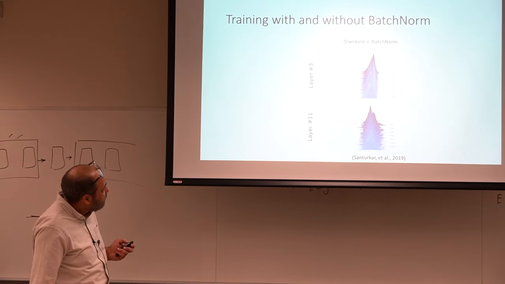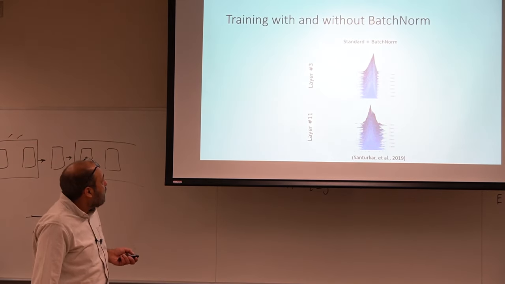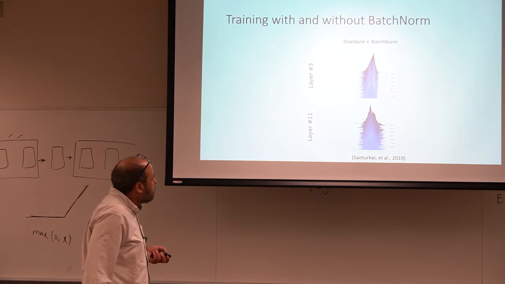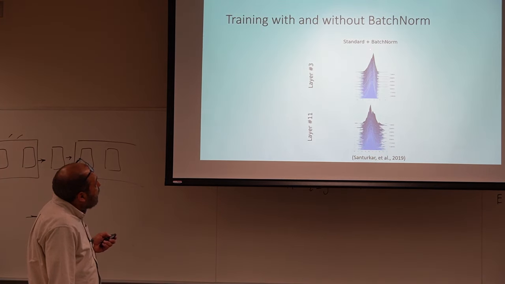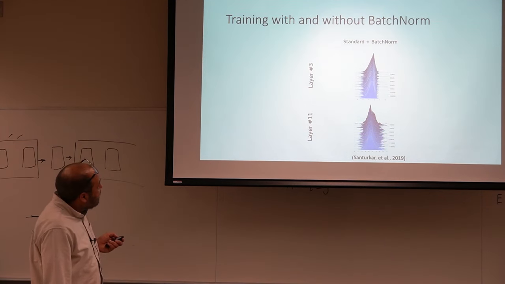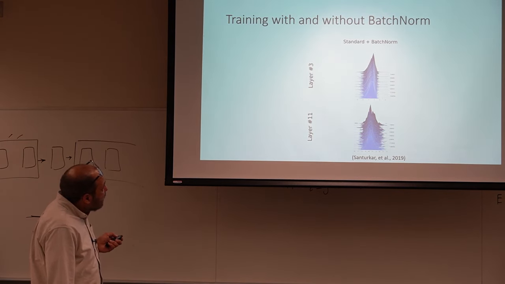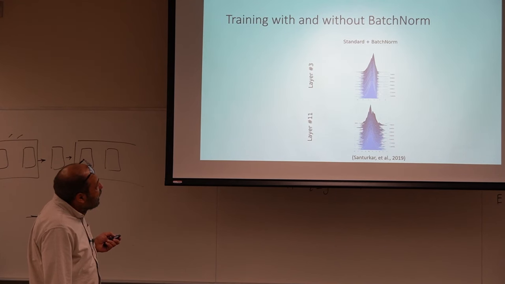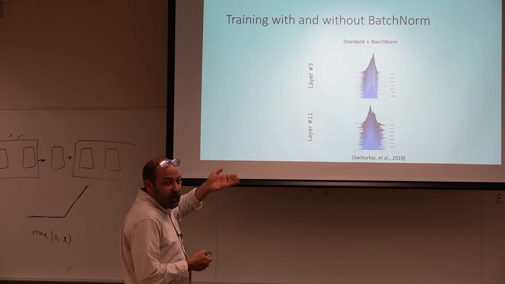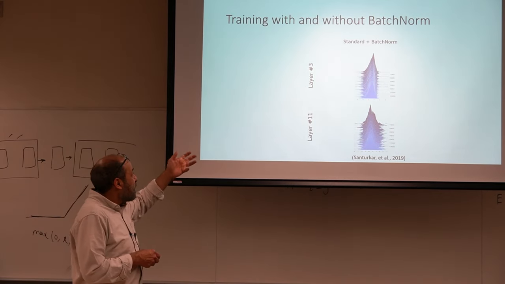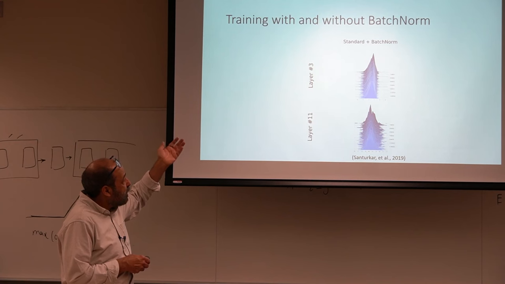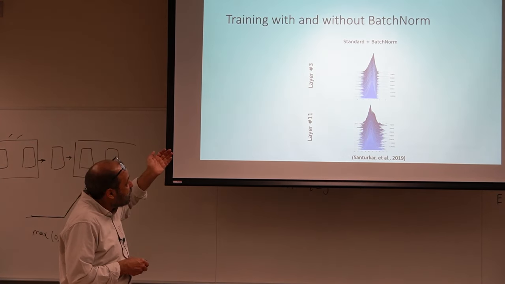There are a set of experiments which show that batch norm doesn't help with covariate shift. These are a network with batch normalization, the standard plus batch norm. And these are the outputs of each layer in different iterations, okay? So each slice is one iteration. Over different iterations, you can see that the distribution of the output is quite stable, has the same mean and same covariance. So if we just look at this, we suppose that batch norm does what it's supposed to do.